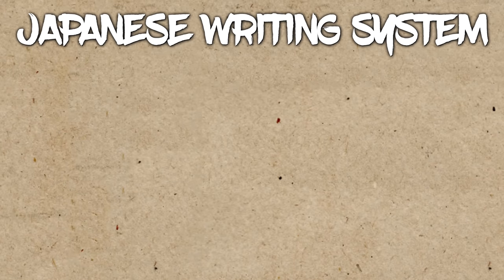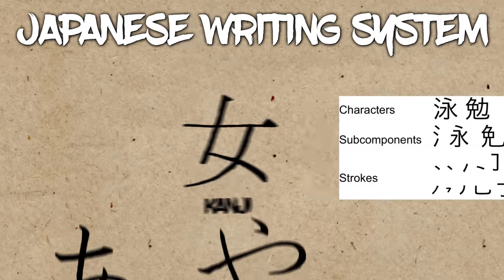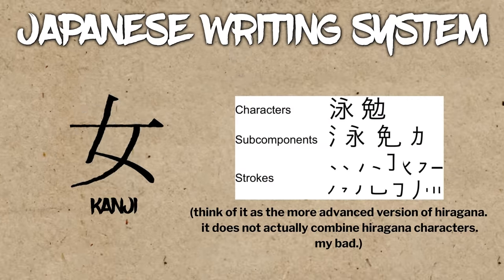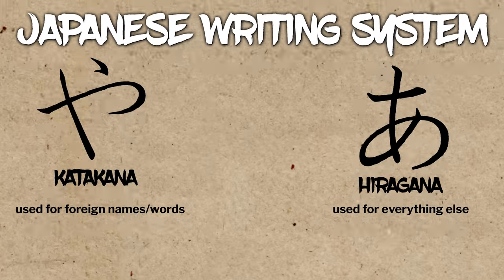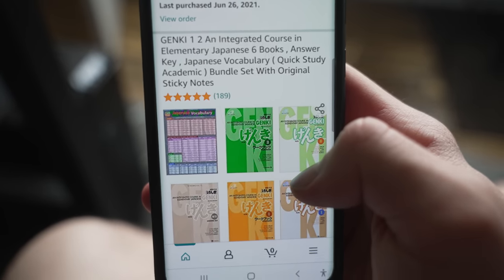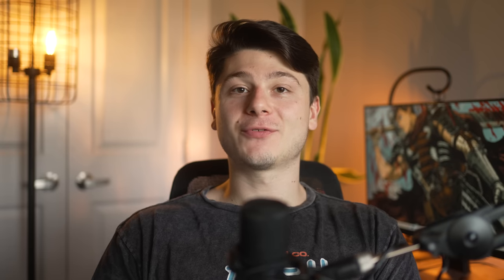The modern Japanese writing system has three different writing scripts: hiragana, katakana, and kanji. Basically, all you need to know is that kanji is a logographic script used by combining usually more than one hiragana character, and katakana is usually used for foreign names of things, but it's used pretty frequently. So at the very least, I needed to learn hiragana and katakana. I could deal with learning kanji after these 30 days — that wasn't part of this challenge. So like the people on Instagram said, I ordered the Genki textbooks. There it is on Amazon, last purchased today. I am pumped to get these, and this might be the first time I've ever been excited to purchase textbooks.